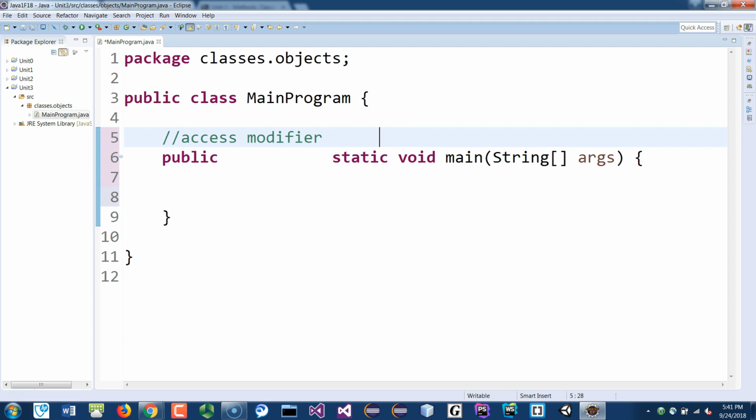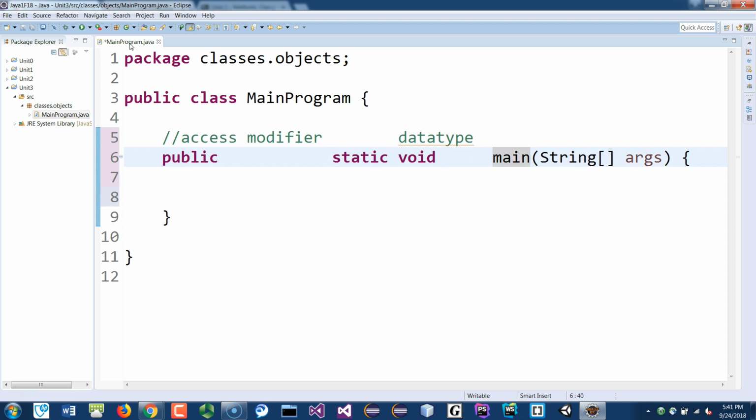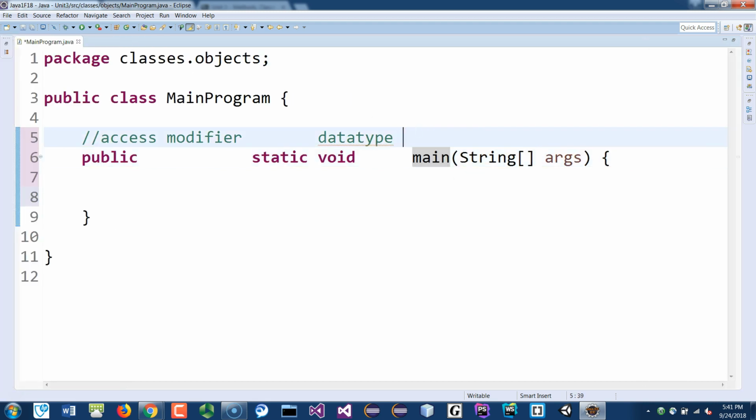Then this one here is the data type, the void. And then we have here the function name, which is an identifier. It's exactly the same as when you create a variable name. If you look at this without the parentheses, you see it is just another variable, right?